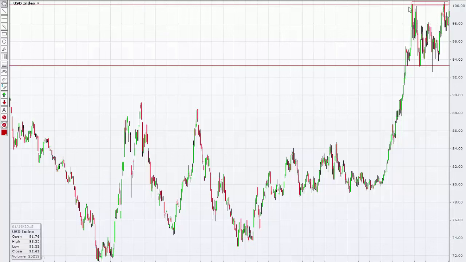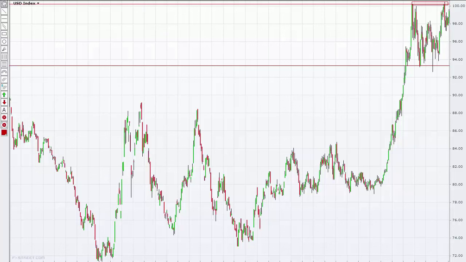The key thing here is that we've got two major points of interest. The first is where it is relative to the recent highs, which could present possible resistance levels, and the bottom is the support level here. Now we're trading in between these two levels, so we're in a range at this moment in time. Bear in mind, this is the weekly chart, where each bar is one week's worth of data. So we look at this time frame to understand the overall market structure.